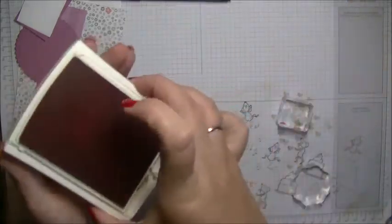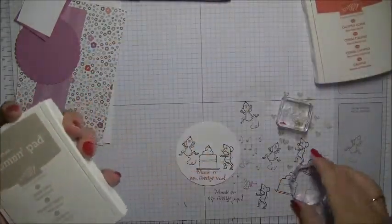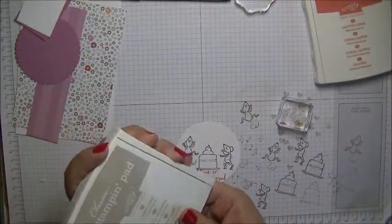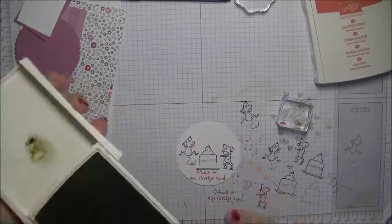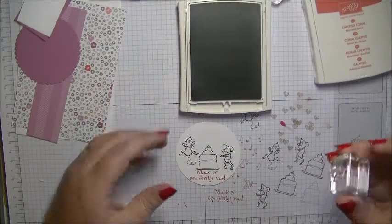And then the last thing I'm gonna do at this point is stamping the music notes, and I'm gonna do that with Crumb Cake. But I'm not gonna stamp at full strength, but just stamp it off one time.